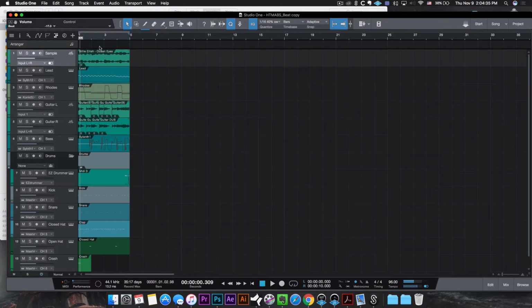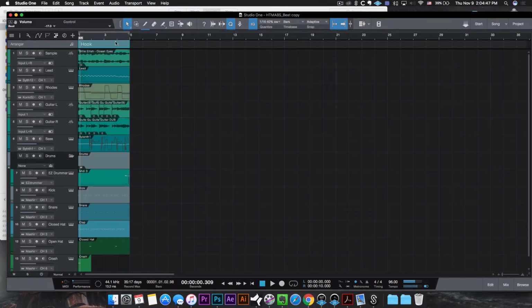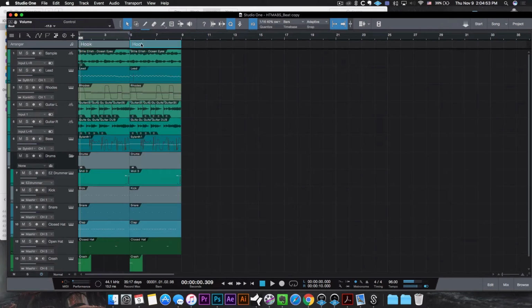I'm gonna hit the command key on my Mac keyboard, that brings up my pen tool, and I'm gonna go ahead and just drag. Now by default, that created an intro label, but what I'm gonna do is I'm gonna right click and change this to hook. Now this is only a 4 bar loop, so I'm gonna hit the FN and Option keys on my Mac keyboard, click and drag to duplicate. I'm gonna delete the last half of that label and then just drag this over. Perfect. So from here, like I said, I'm gonna create that basic skeleton of the intro, verse, and the hook.